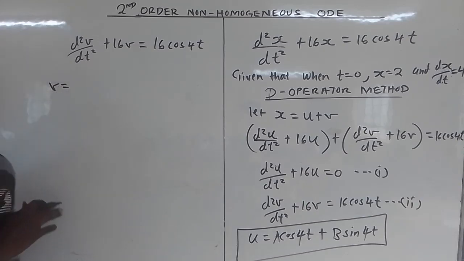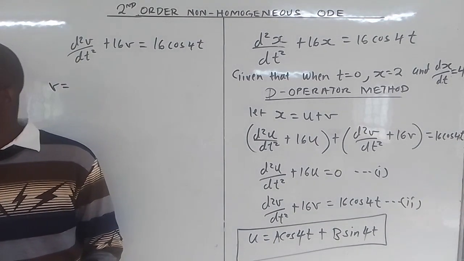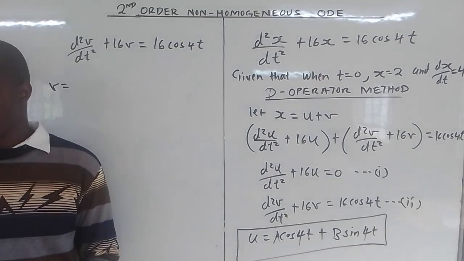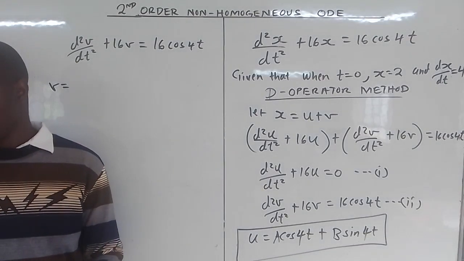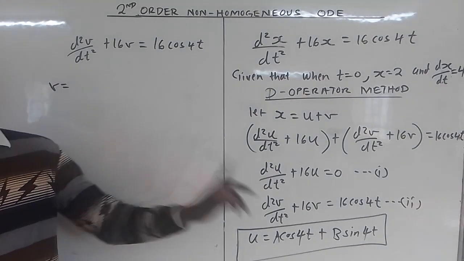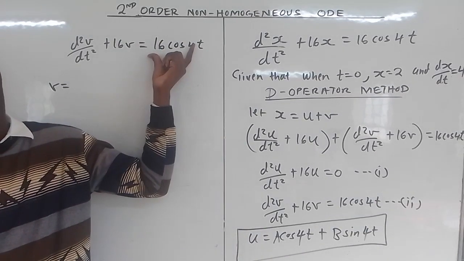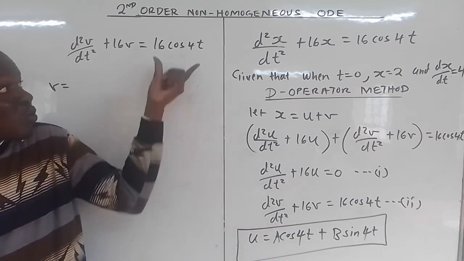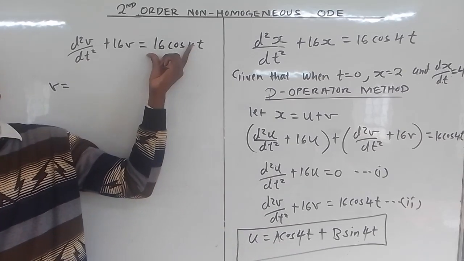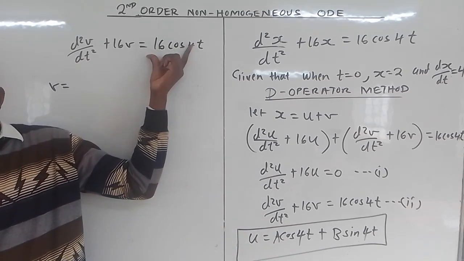When you are choosing v, you don't look at the complementary function. That is why you will go around. That's why you had a problem with the previous example. When you're looking for the choice of v, you don't look at the complementary function. You look at the function itself. Are we together? Is that understood?